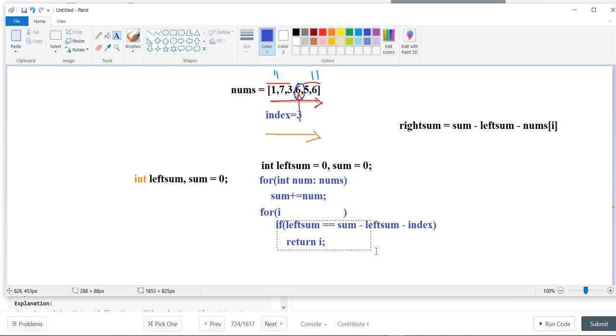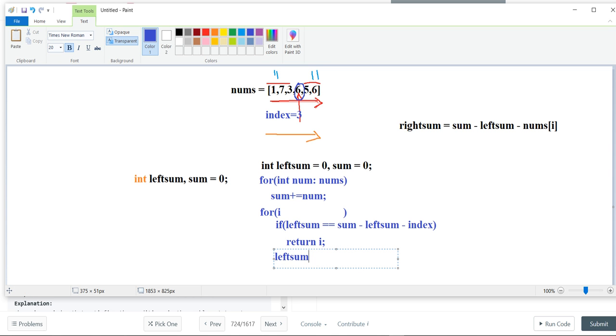And every time this loop gets completed, we want to move out of this loop and come to this for loop and increment the value of left sum. How do we increment? We add the value of the current element to it, so that every time we move, for the first iteration sum is going to be 0 to begin with, but when we move from here to here, it'll be 1, then it'll be 8, then it'll be 11, and so on. So it has to keep increasing its value by adding every element it encounters on its way.